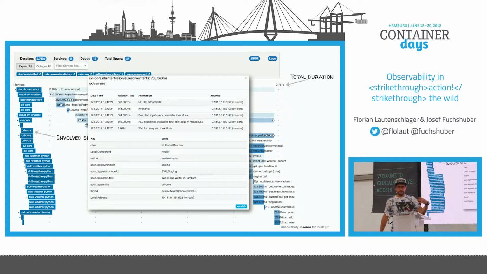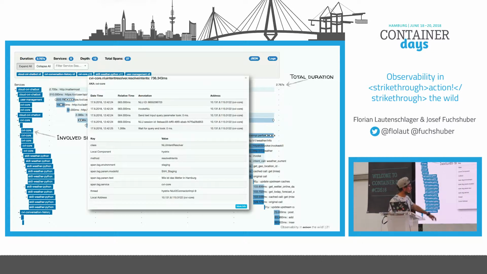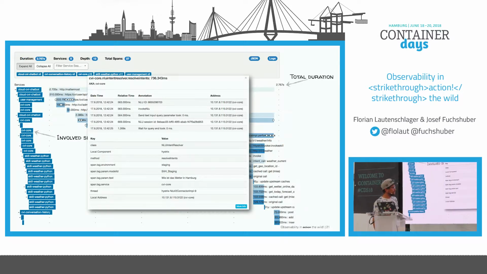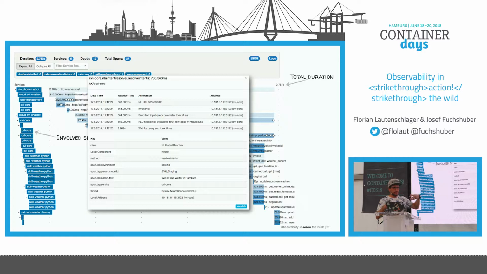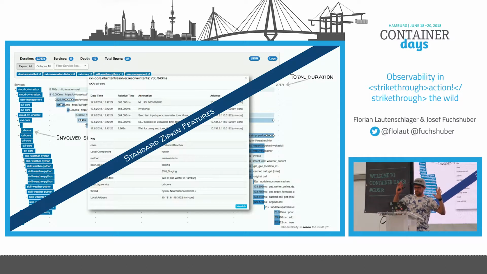A log is simply a timestamp and a message, a string message. Or you can see the text. For example, you can see this was the text that was sent using the chatbot, how's the weather in Hamburg? And with this you can understand how the application processes the request. But this is just standard Zipkin features. One simply has to use it.